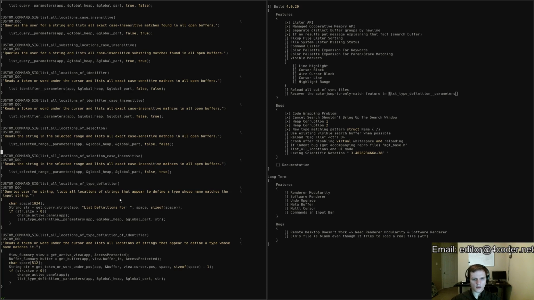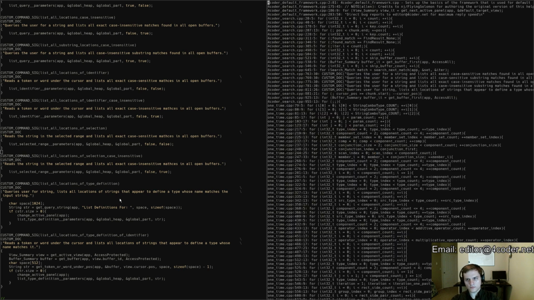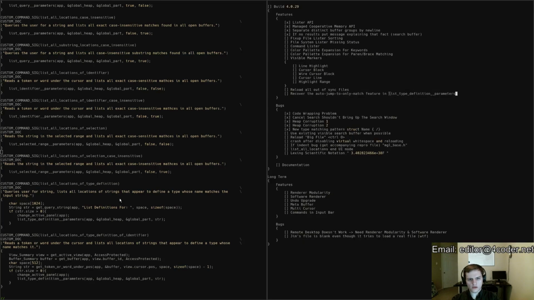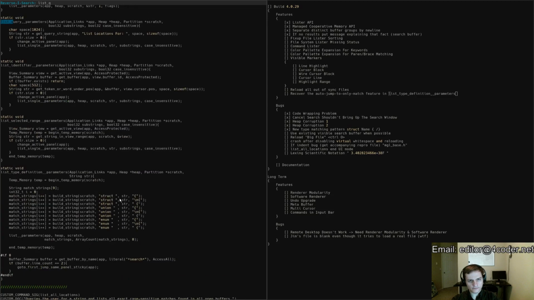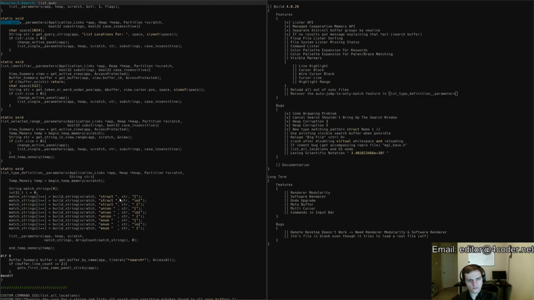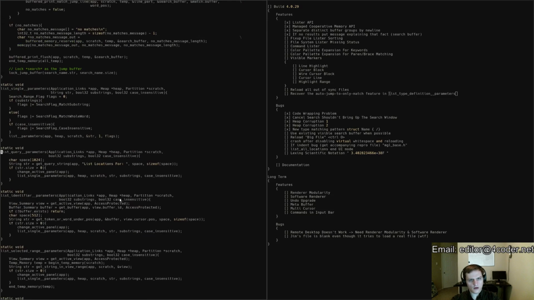So yeah, the part I don't get about this is if I do something like this, it opens in that view, not in that one. So when did that happen? When did the change active panel or whatever happen? There it is, it's right there. Change active panel. I think I don't want that.